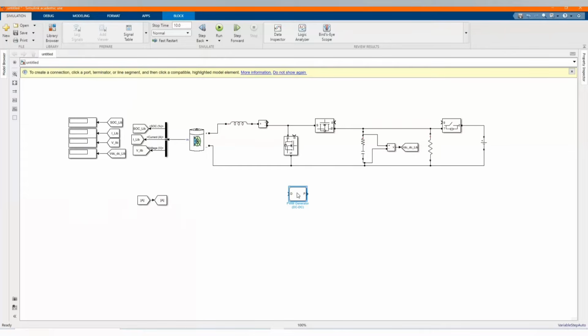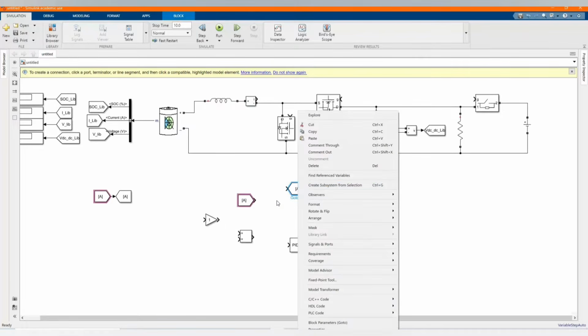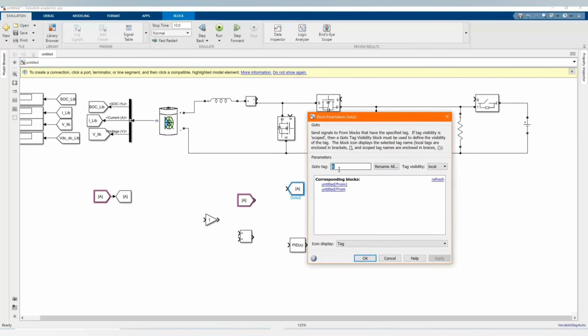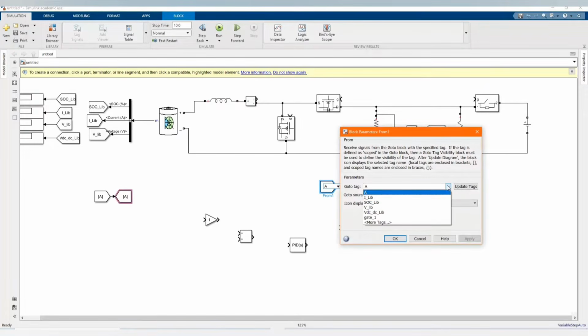Just taking all the possible components that I'll need. I just enable the gates.